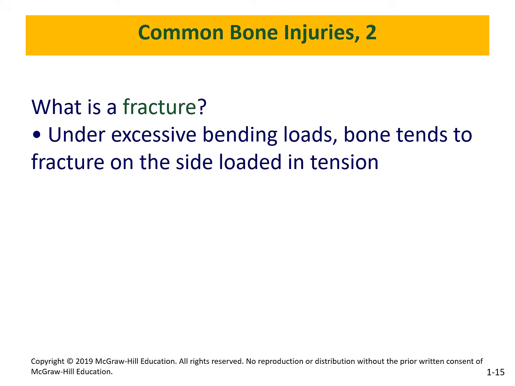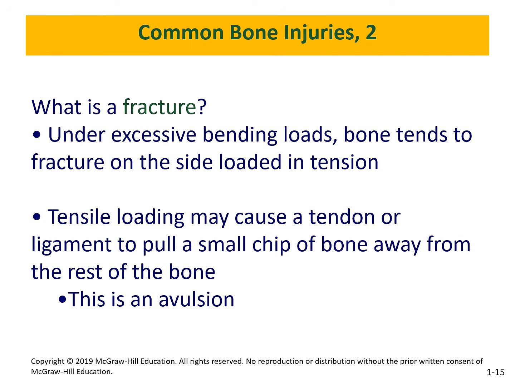And that's what happens. Tensile loading may cause a tendon or a ligament to pull off a small chip of bone, and this is called avulsion. And that's another problem. I don't know, in ACL tears, they rupture in the middle, but sometimes you'll have ligaments and tendons. Which one is connected to bone? It's the tendon. Bone to bone are ligaments. Bone to muscles are tendons, correct? Now, the ligaments, bone to bone, if you rupture one of them, it can actually take a piece of bone with it, and that's a big problem.